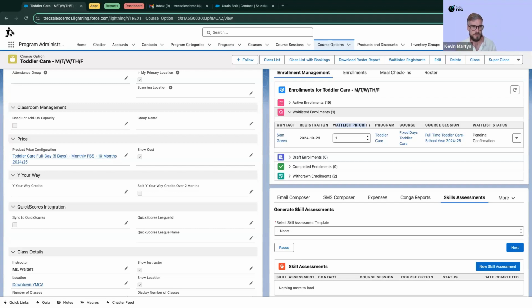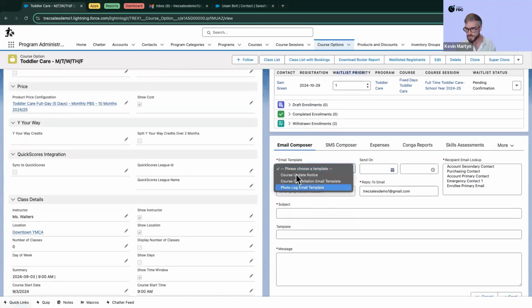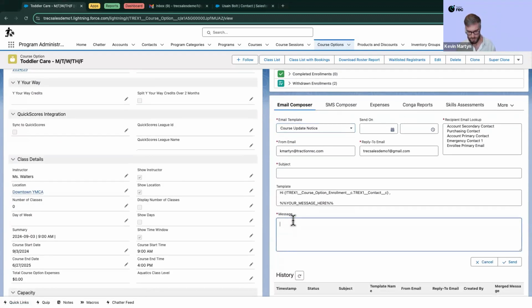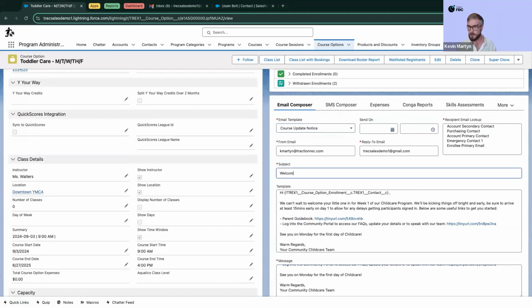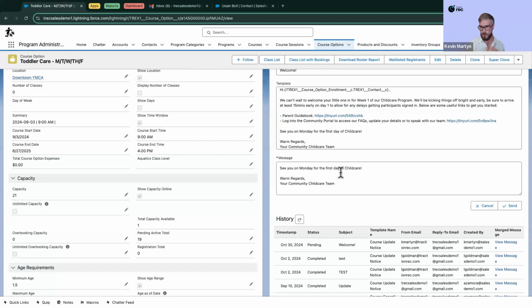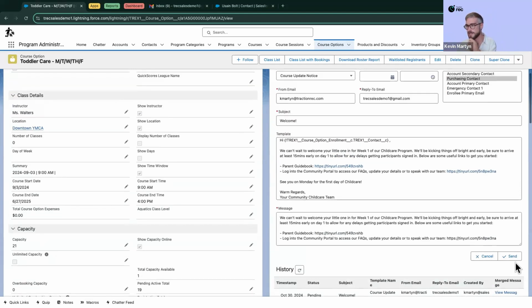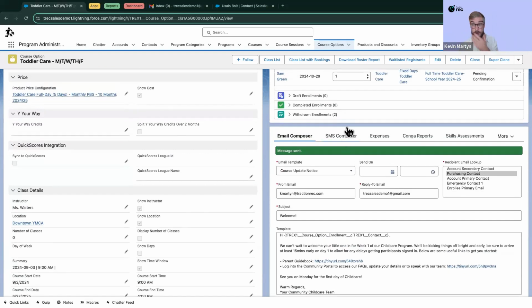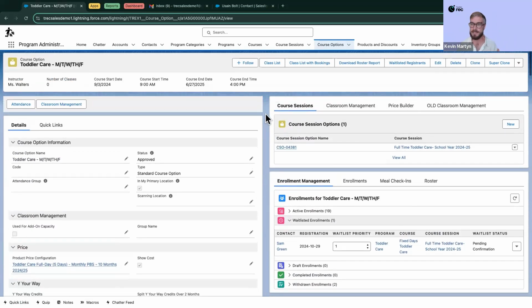Now, to wrap up this piece, what I'm going to do is send a quick email to all of our participants. I'm going to cheat a little bit and take my example from my other screen, select my template, and pop my message in below here. I'm going to send this to everyone who actually made a purchase and joined this program, and hit send. When I'm managing a program of over 3,500 attendees, these sorts of ad hoc mass messages are really, really powerful. Of course, I'm not just limited to emails. I can be sending SMSs if I would prefer, but that's just landing in all of our attendees' inboxes as we speak.